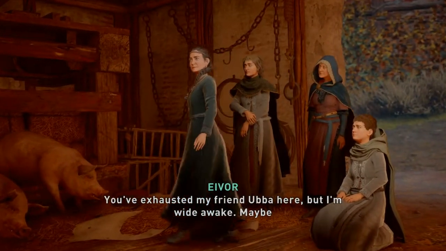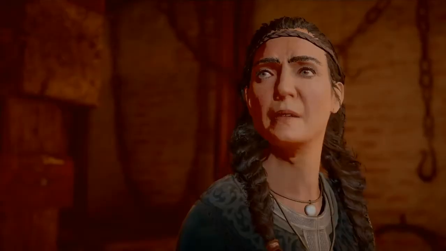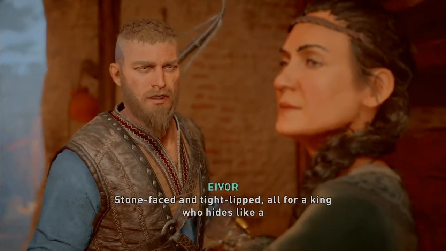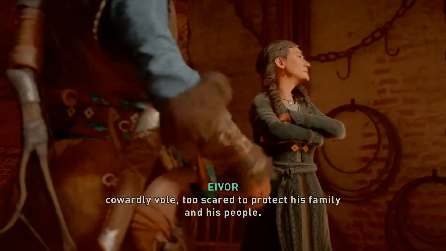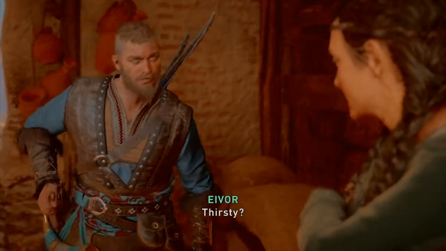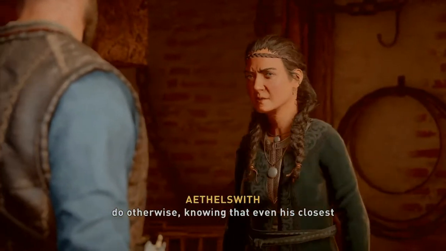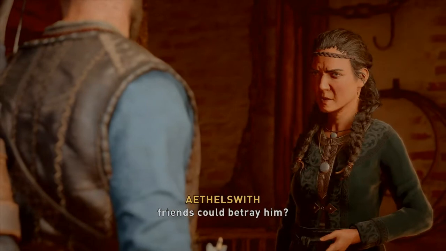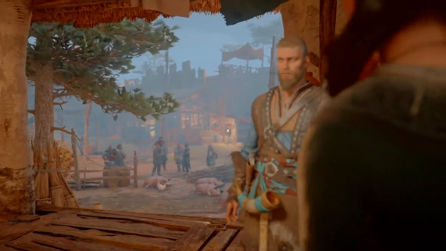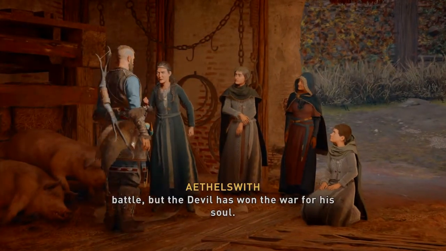You have exhausted my friend Uber here, but I'm wide awake. Maybe tell me where Burgred is hiding and let him rest happy. Never. Stone-faced and tight-lipped, all for a king who hides like a cowardly vole, too scared to protect his family and his people. Thirsty? My husband does what he must for Mercia. How could he do otherwise, knowing that even his closest friends could betray him? Give that traitor Ceolwulf my message. He may win this earthly battle, but the devil has won the war for his soul.